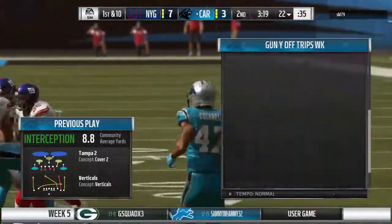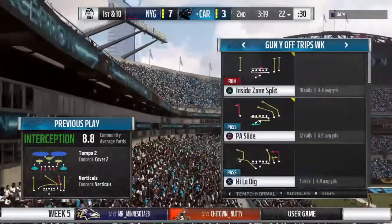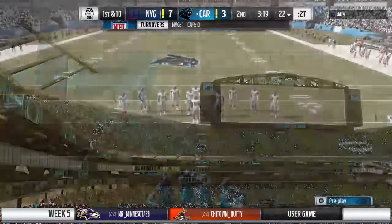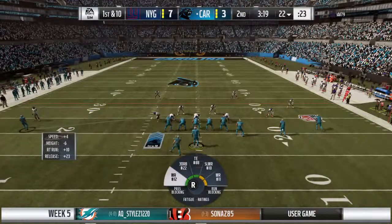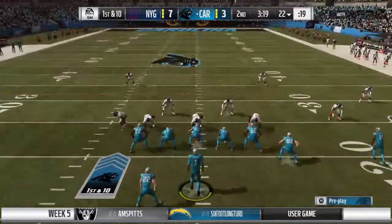Well, this is one of the downsides of being a rookie quarterback. You know you're going to get called out about everything you do that goes wrong. Here, maybe he's a little uncertain about where to go with the football. And at this level, uncertainty equals turnovers. And this one winds up being intercepted. So Newton and the Panthers come up now 1st and 10 at their own 22.